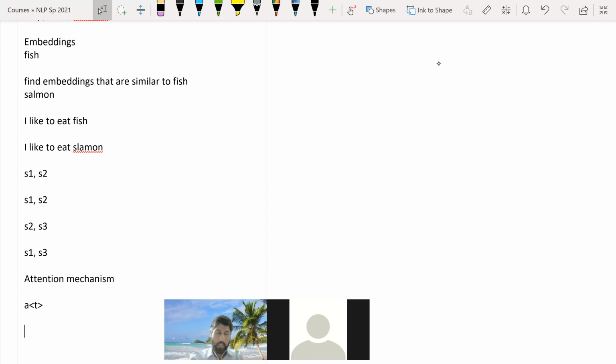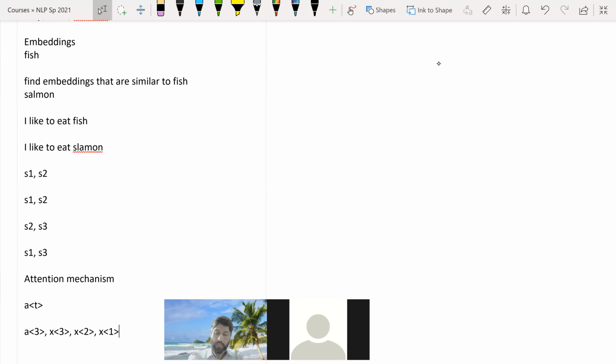So let's say if I'm talking about A3, to compute A3, you must have seen X3, of course, then X2, X1. So you must have seen all of these. But let's say we want to put some specific attention, some extra weightage, maybe to X1 or maybe to X2. So we will need to compute those weights or estimate those weights as well. So those weights are essentially the attentions.